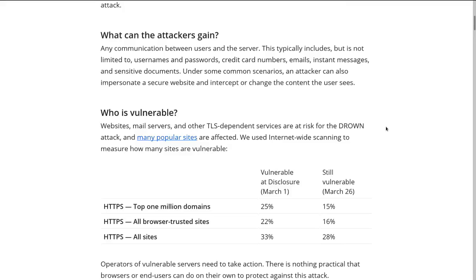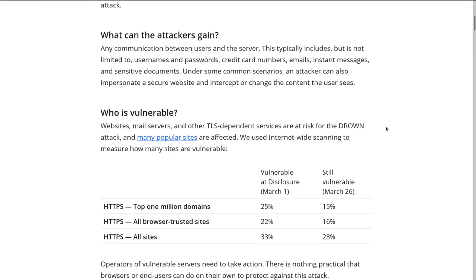Well, unfortunately, of the top 1 million domains, 25% were vulnerable to it at the time it was disclosed in early March. And even at the end, 28% of HTTPS sites were still vulnerable at the end of March of this year.